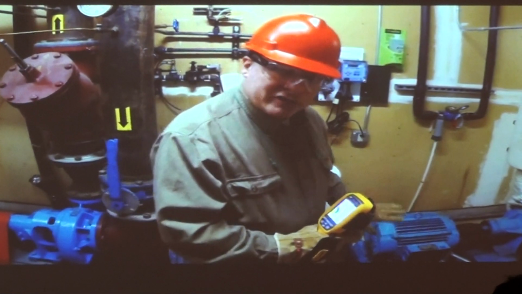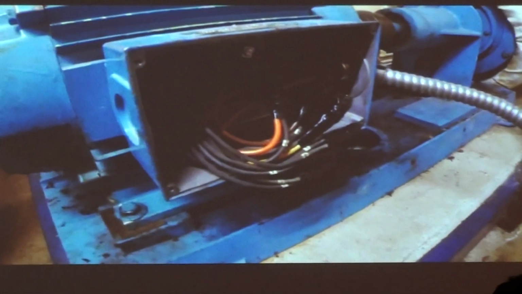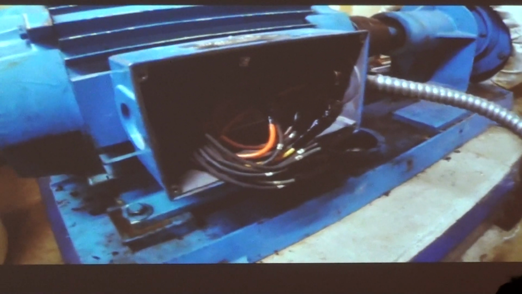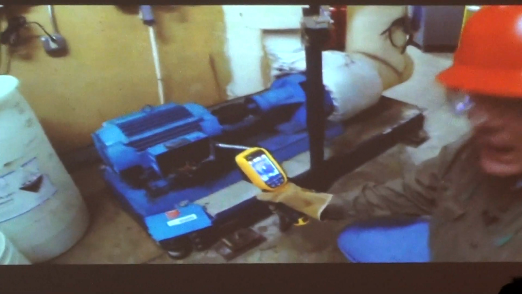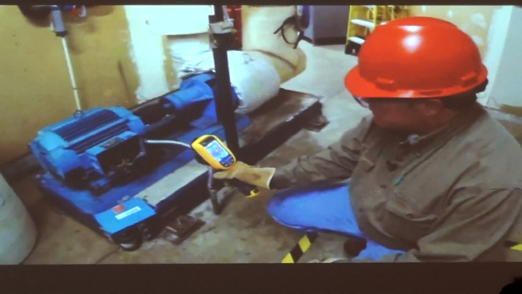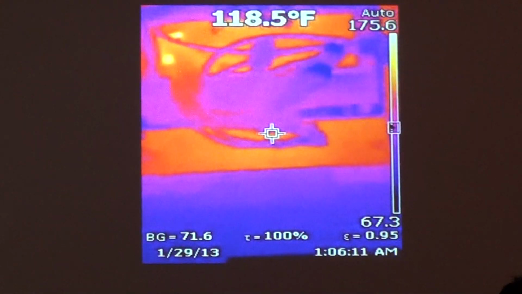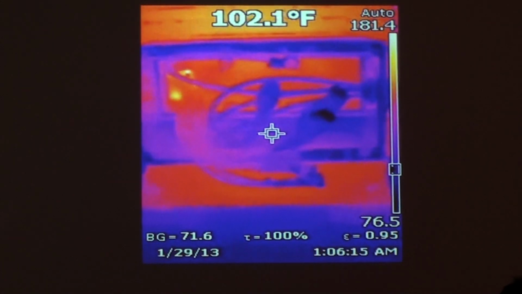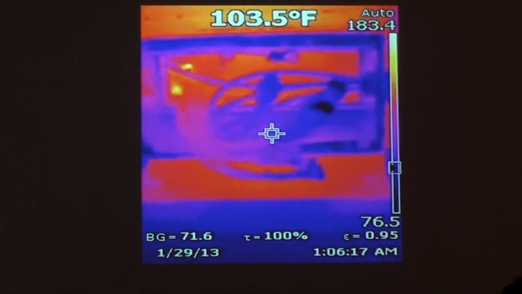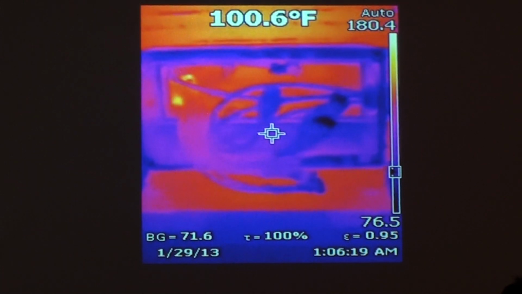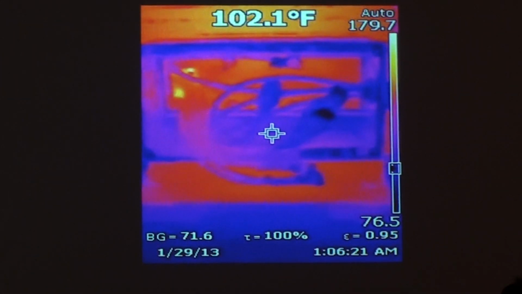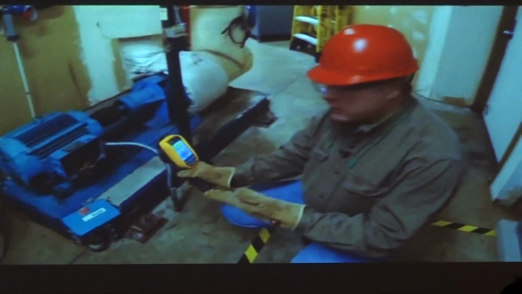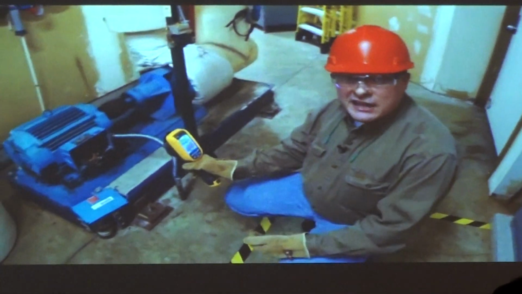Next thing that I'll move on to is the electrical itself here in the termination box. I'll look for high resistance connections. So I'm not seeing anything here, but if I were to see a high resistance connection, could be too loose, too tight, strands broken on the line, something like that. That will dissipate some of the electrical energy you want to actually make the motor work, and it will dissipate it as heat, as waste heat.